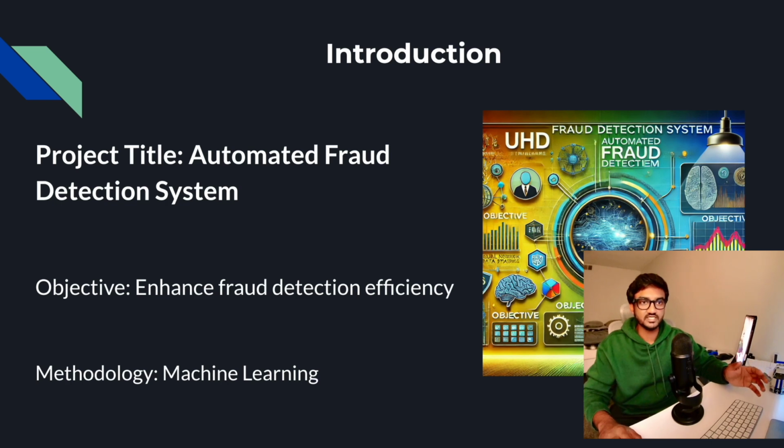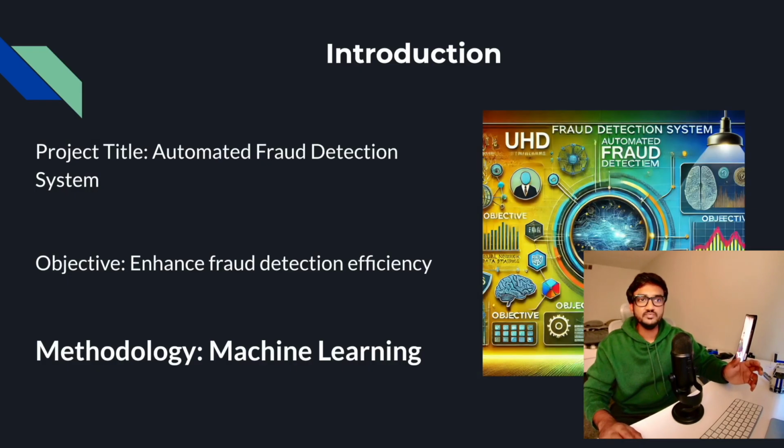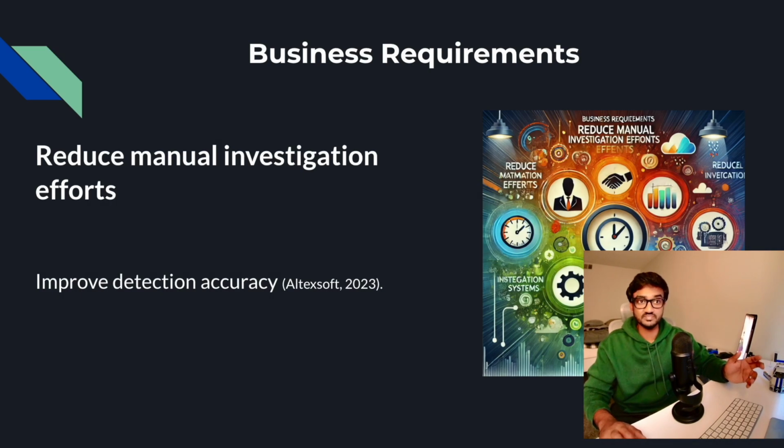The project is titled Automated Fraud Detection System. The main objective of the project is to enhance the efficiency of the fraud detection process. I aim to achieve this by implementing a machine learning algorithm that can automatically identify suspicious transactions and alert the fraud prevention team. Let us discuss the business requirements.